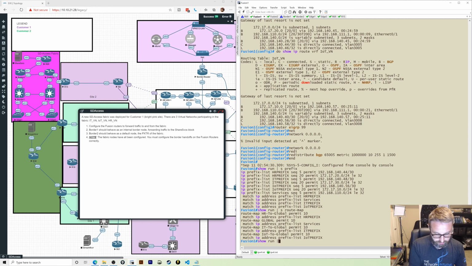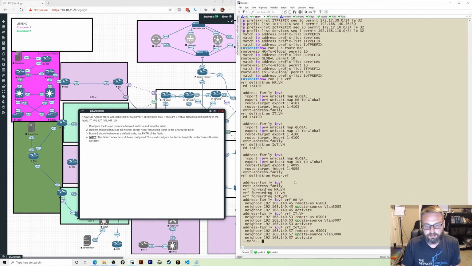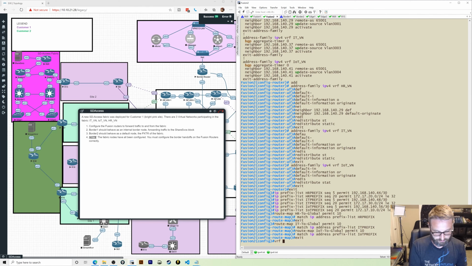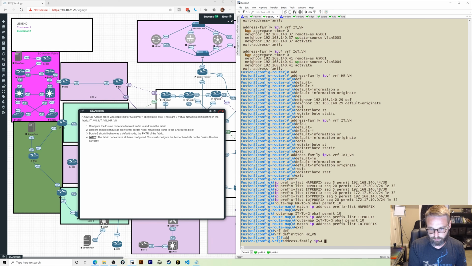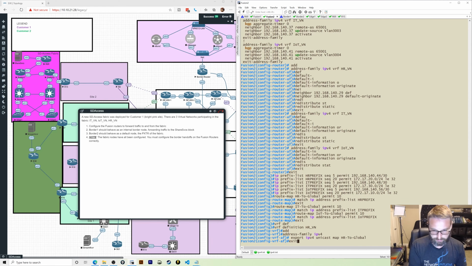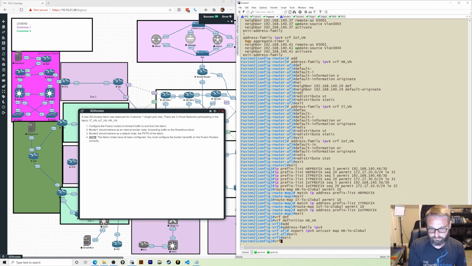So let's do show run section VRF. Cool. So I'm just going to grab HR virtual network, and we're going to say the export command right there. VRF definition HR underscore virtual network address family IPv4. Paste in my export command. Exit, exit. VRF definition.